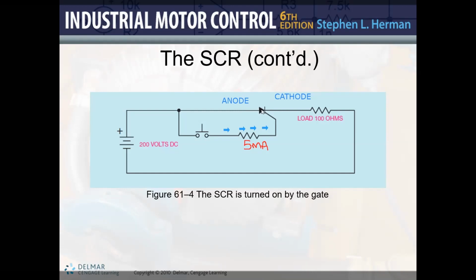reducing the holding current. Your holding current, in the case of this PowerPoint, it says it's going to be 100 milliamps. So as soon as this becomes 100 milliamps or less, then the SCR is going to stop conducting.